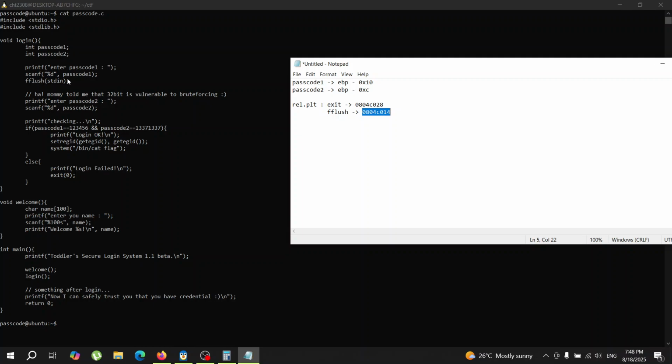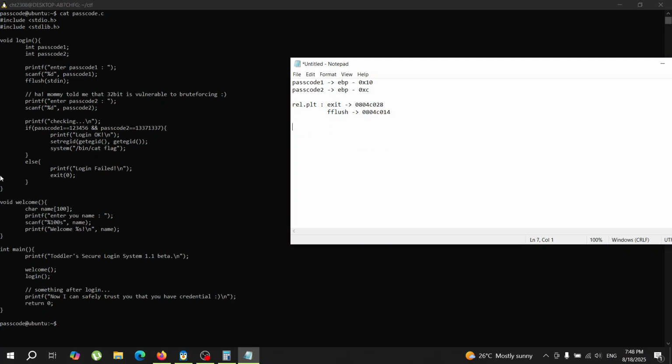It puts at some memory address in the global offset table some functions and calls them. So basically when we go to some memory address in the global offset table, we then call some functions. But if we can override the functions that are in the global offset table at some memory address, then we can make the program call what we want. So if we could override the value of fflush, when we call fflush, it will go into the global offset table, and instead of calling the system call of fflush, it will call whatever we want. But for that, we need to give it a memory address.